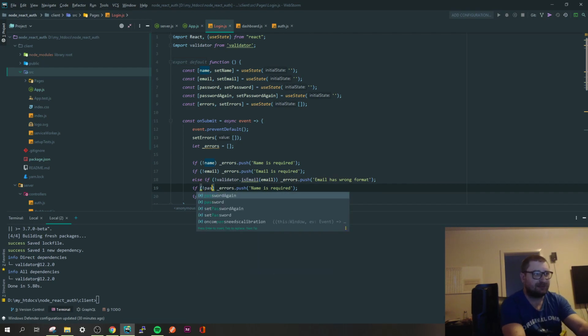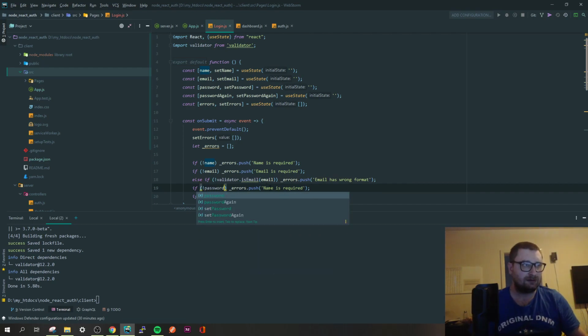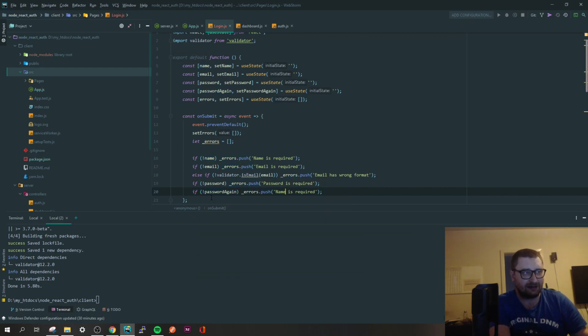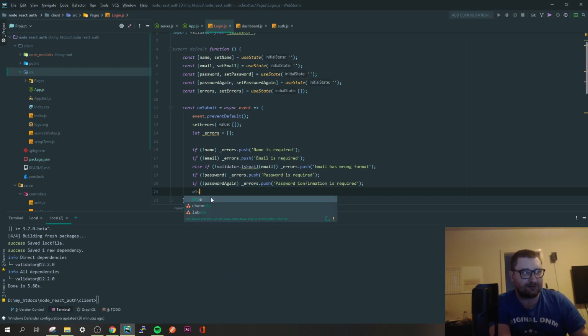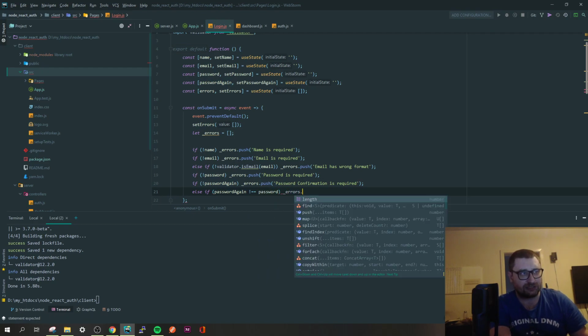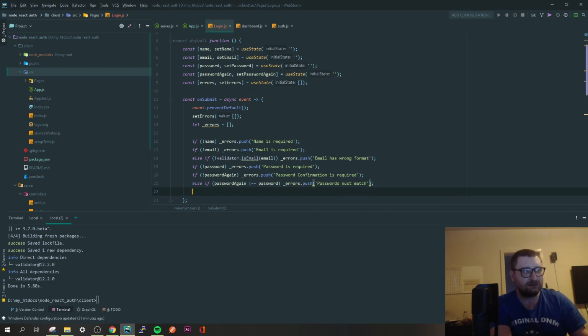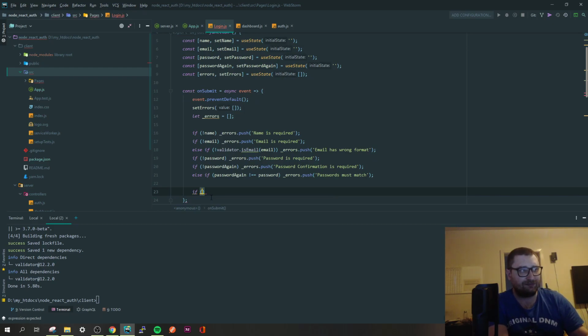And here we'll have if not password, then password is required. And if not passwordAgain, let's say password confirmation is required. And then say else if passwordAgain not equals to password, errors.push passwords must match. And now we say if errors.length, then return setErrors, set it to errors.